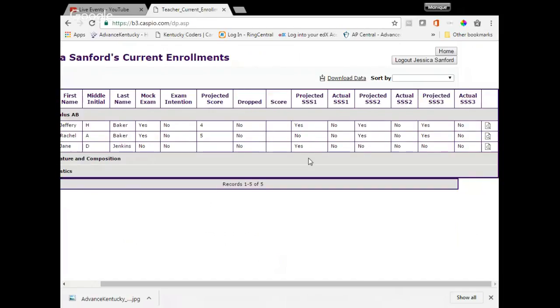If you need to re-edit because something is wrong or needs to be changed, you'll go back into the edit menu, and if you start with the first student, as you update, it'll keep going from student to student. After the actual study session has occurred, you're going to go back in and edit, change, and check the actual student study session attendance.